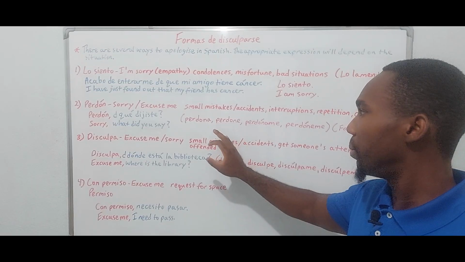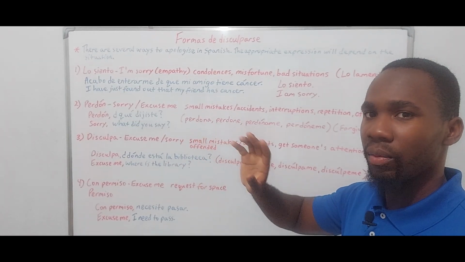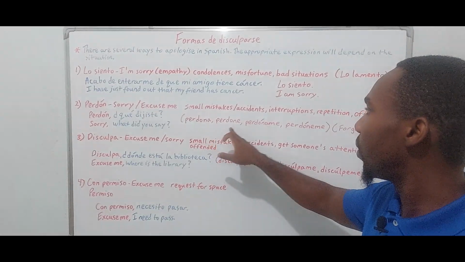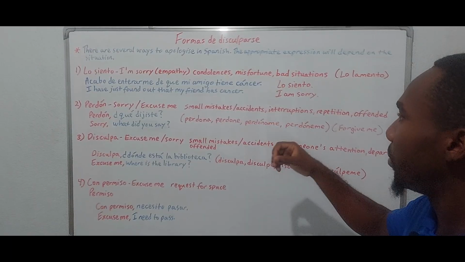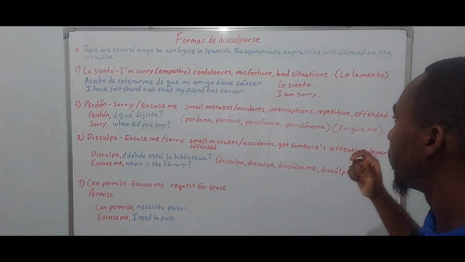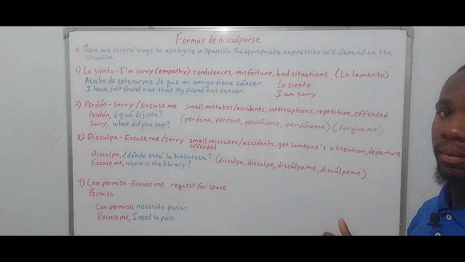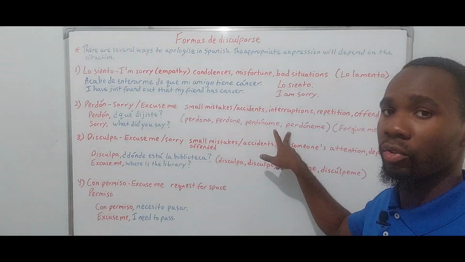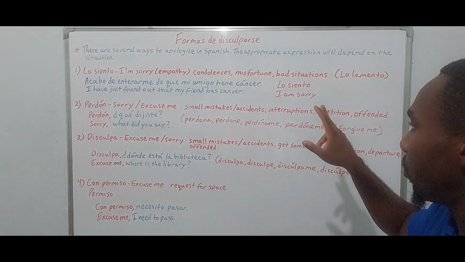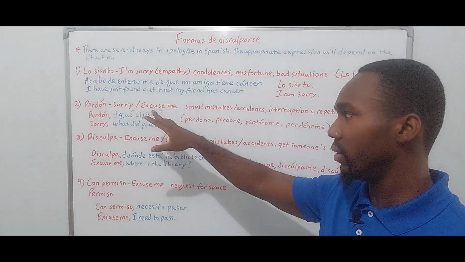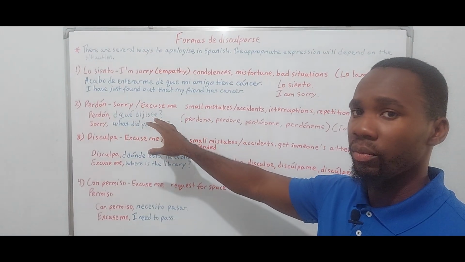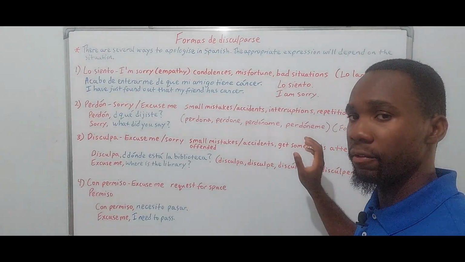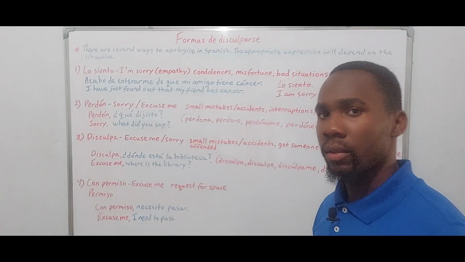Now, perdón is a neutral term, so you can use that with anyone, whether it's formal or informal. Now, these ones here, perdona, perdone, perdóname, perdóneme. This means forgive me, right? As you see with the last two, we've utilized the object pronoun, right? So these all translate as sorry and excuse me, but we would more use the translation of forgive. So we want to say forgive me, right?